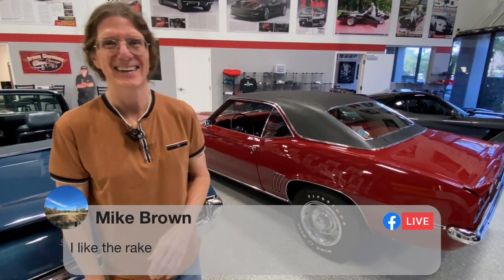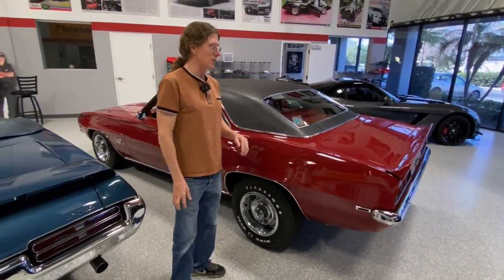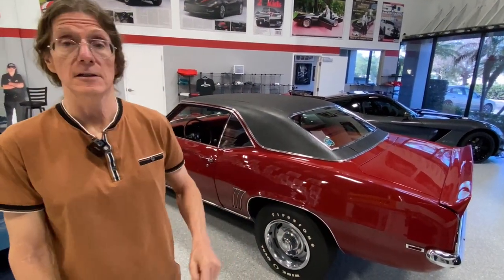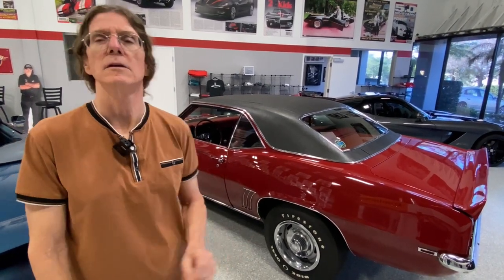Share your stories of hanging out on Friday and Saturday nights with your favorite muscle car. Mike Brown says he loves the rake — I love the rake as well. Some people wanted to know what it would take to return it to factory stock. Again, I think all you have to do is put some stock shocks back in the rear and it will drop that back down. The leaf springs are stock height — the leafs in the rear are not lowered and they're not cut.